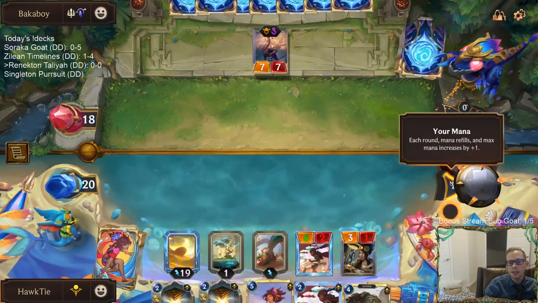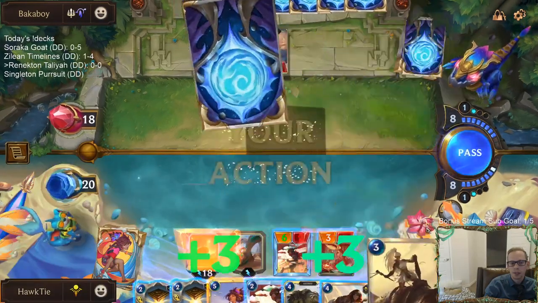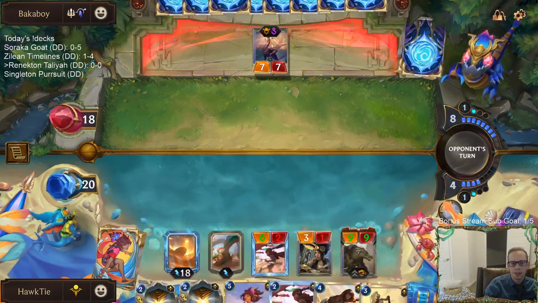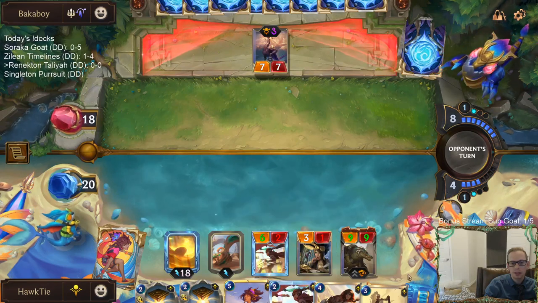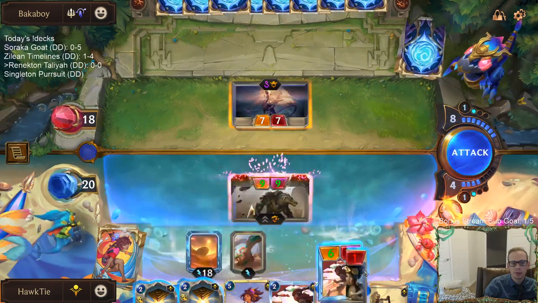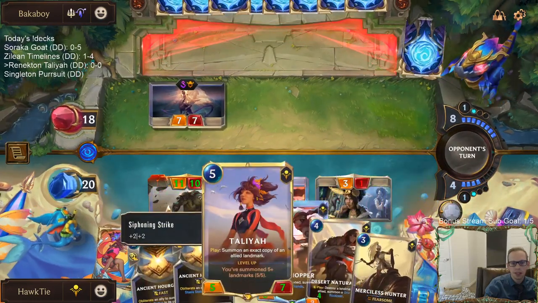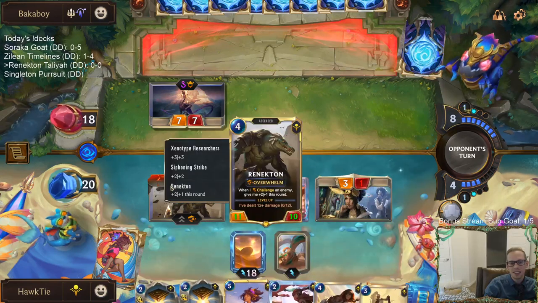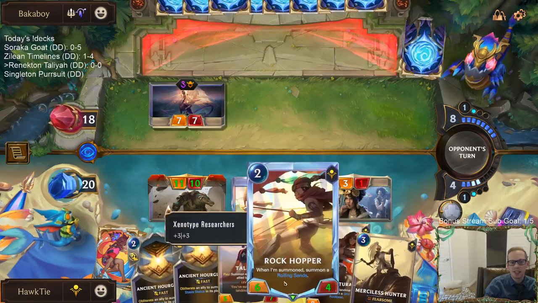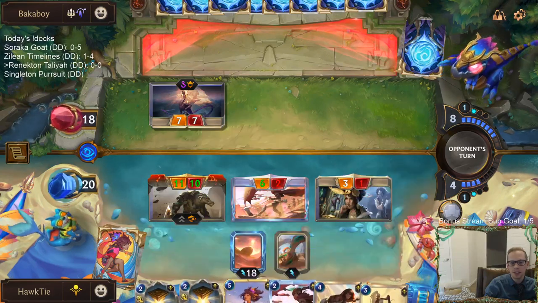Whoa! 9-9 Renekton? That's what's up. And then 7-6 Merciless Hunter? Dude, Xenotype Researchers is sweet. We have been hitting a bunch on Xenotype Researchers. It's a real boom or bust type card, right? Like it either does nothing because you don't see any of those allies, or it can do some crazy stuff like we've been seeing here. We've hit 2 Rockhoppers, a Renekton, and a Merciless Hunter.